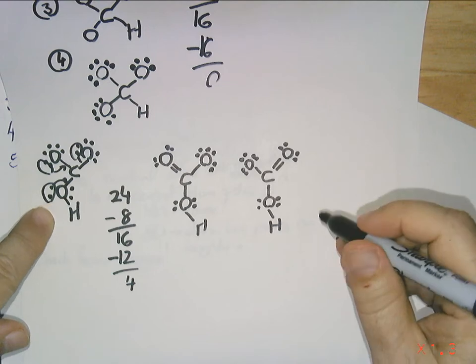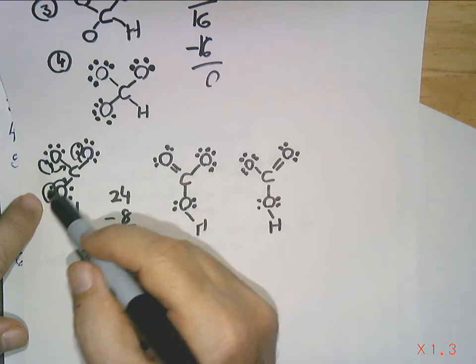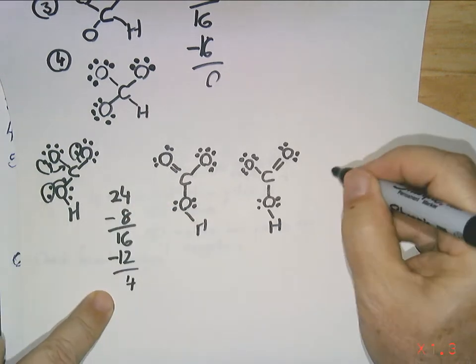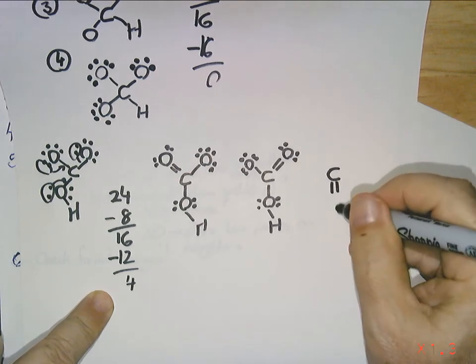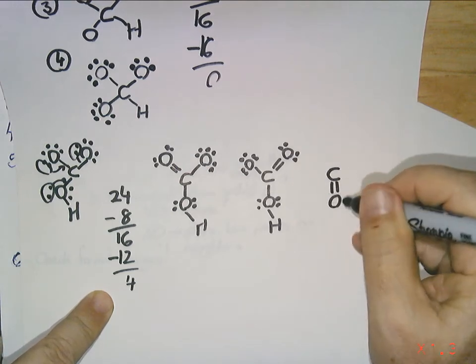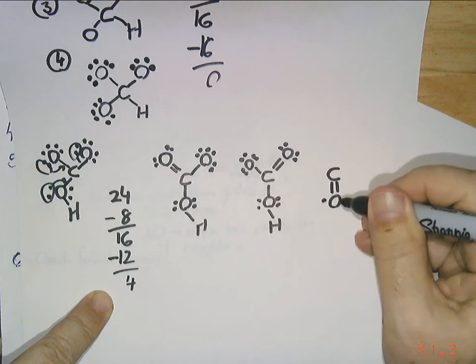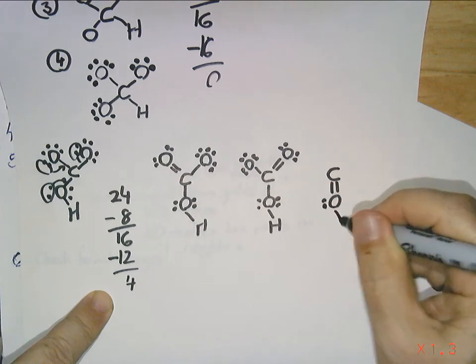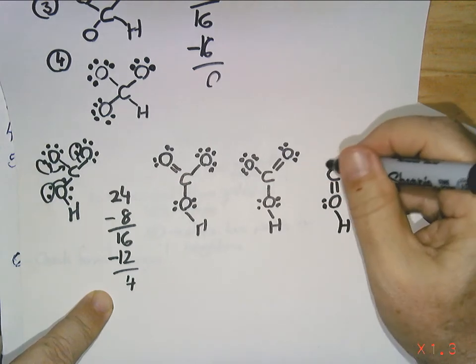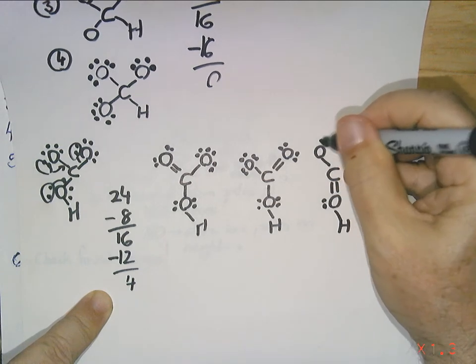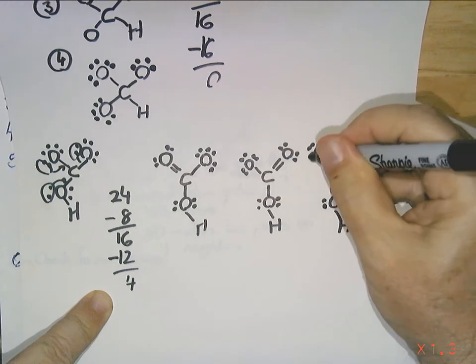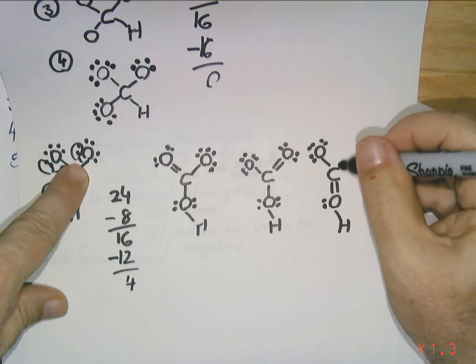Okay? And now finally I can take this lone pair and put it here. And that will also give me an octet on the carbon. That's going to put the double bond going down this way. Remember, we saw that we had to do that to do resonance structures in the last video. And I'm going to just copy this one the way it was.